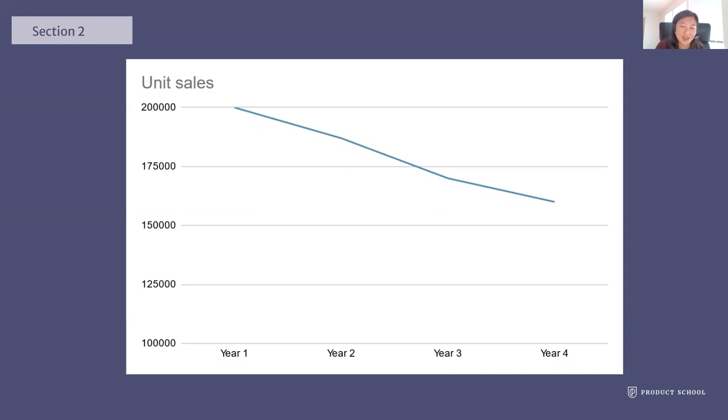Now, before diving in and just figuring out a plan for updating the product, you figure it'd be wise to do some qualitative research and get the voice of the customer. Through this voice of the customer, you learn that actually the users you do have are quite satisfied with the product. And sure, there can be improvements, but it doesn't seem like updating the content will necessarily have a big impact. So instead, what you find is that people are actually having trouble discovering the product or understanding its value, that these are the bigger challenges.